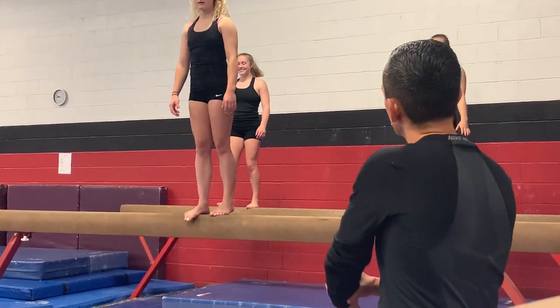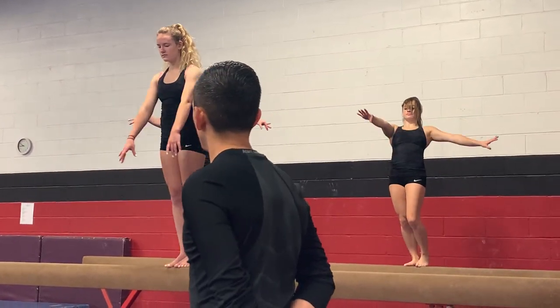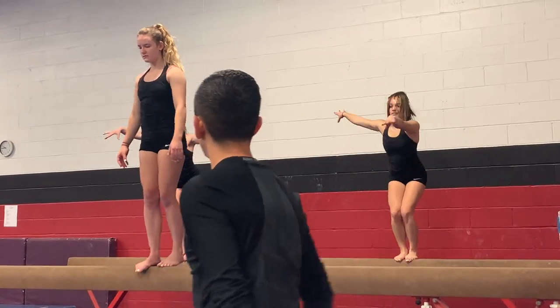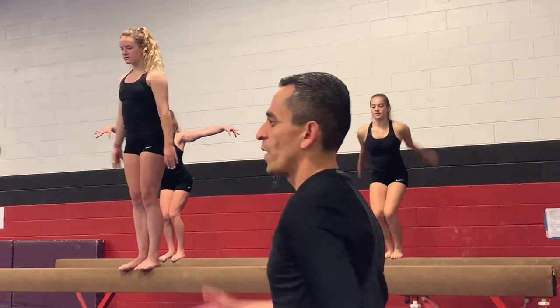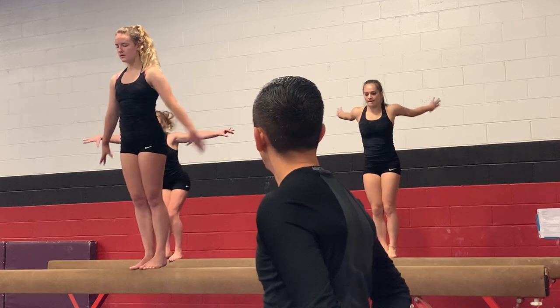All right. Let's do a tuck jump this time. Would you like five tuck jumps? Same thing here. Once they get really good at those, you can make it a little more advanced. Do tuck jumps here. Make sure that their knees are getting high enough. You can watch your ankles being together. You can watch for the height of their knees being high enough.